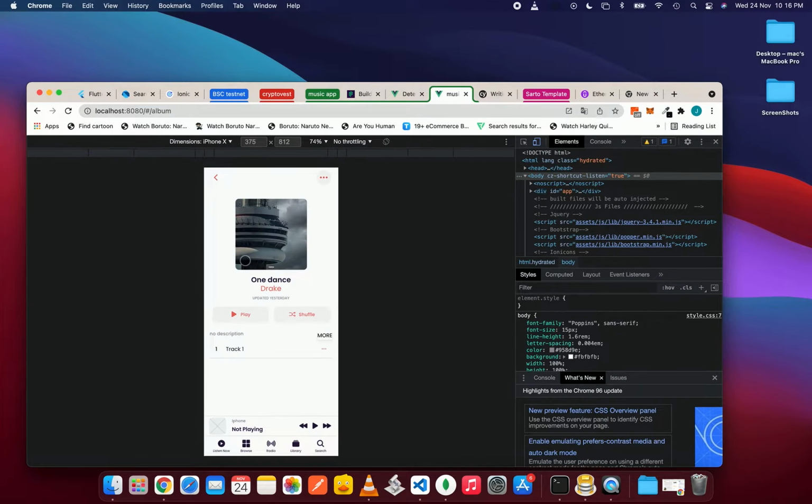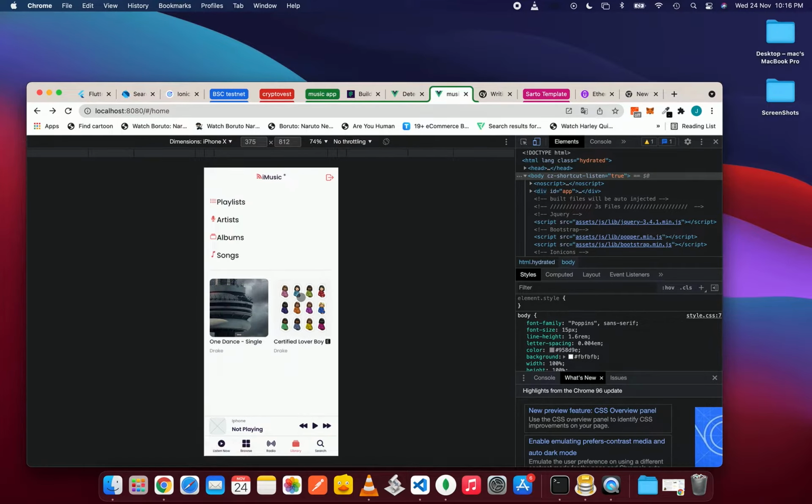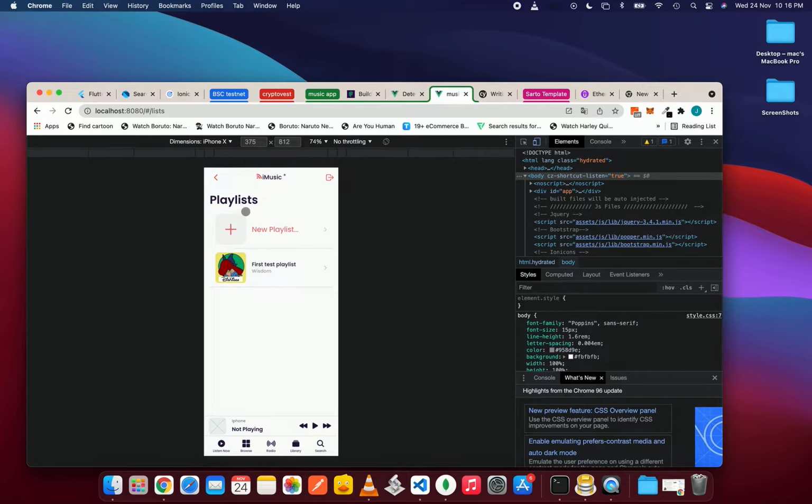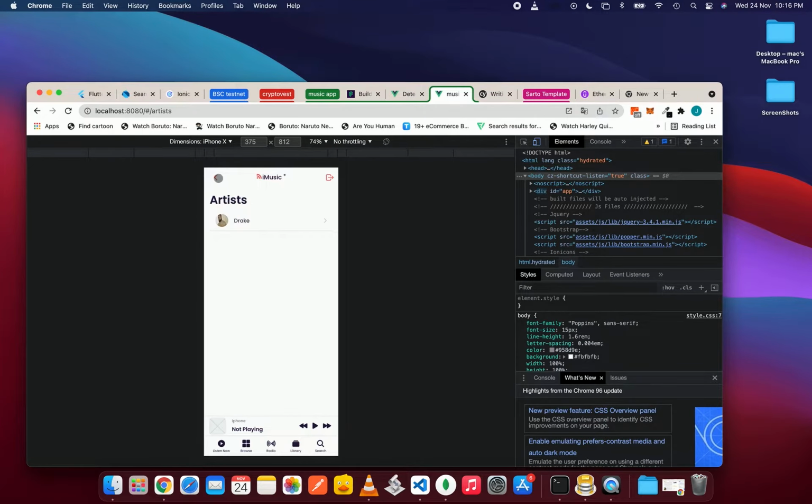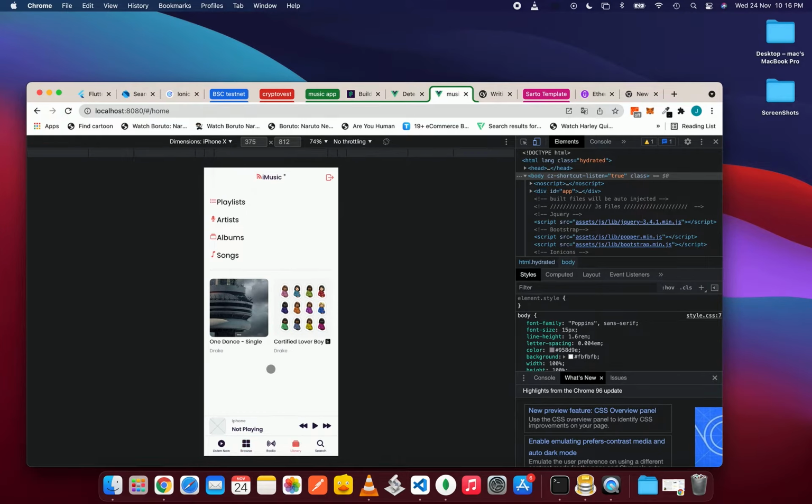The main functionality, the player, I haven't made the player work yet. That's the only thing left. I think every other thing works, like playlists. You can create new playlists. You can add photos. Everything works. Artist, songs, I still haven't done this one yet. Browse. I haven't done the listen now, the player, the radio and search. But I could try finishing it if you want me to. Just leave comments. Hopefully I'll finish it and I'll keep you posted.